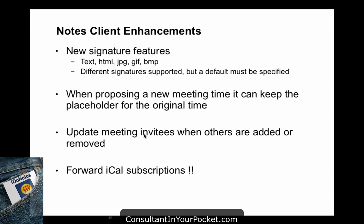A question went back to the signatures at the top. Can you block signatures that are too large? No, there's no setting control for blocking ones that are too large, and I know exactly what you mean. If you block anything, it's the size of a message, which would include the signature side, plus the attachments, plus the rich text, everything else. So no, there's no direct control over size of signature files, so yes, someone could get a little bit ridiculous with what they put in there.